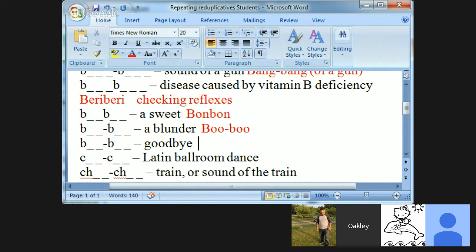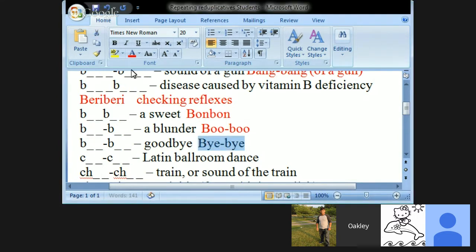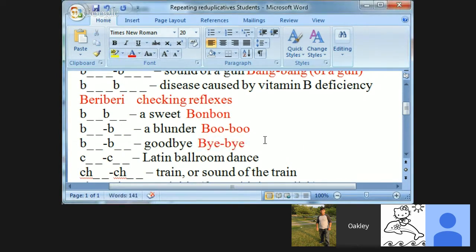Okay. So, Ben, we're looking at words that are made up of two repeated syllables, exactly the same syllable, just twice in a row. So I'm having you guys try to guess them and then maybe see if you can use it in a sentence. You start out with a really easy one here. It starts with a B, three letters, hyphen, three letters. Bye-bye. Can you use bye-bye in a sentence? I say bye-bye to my mom when I leave Iraq.